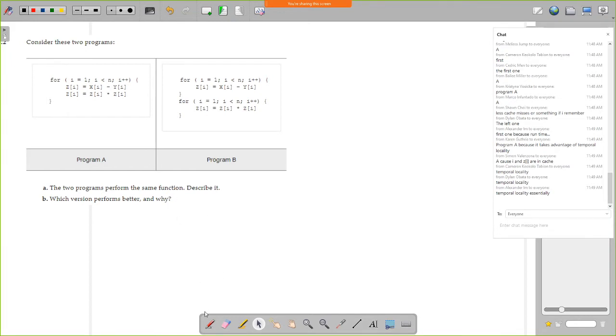And then just briefly, I know everybody's saying temporal locality, and you're all right. The reason that is right is that we're using z of i here, and then we're using it again immediately. So it's likely we're going to use it one after another, so we don't have to update anything with memory addresses. And on top of that, like everybody's saying, we're more likely for z of i to be in the cache than over here, where we're going to keep putting x, y, and y.